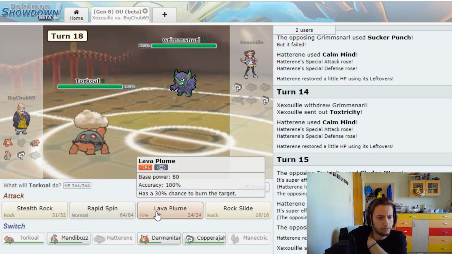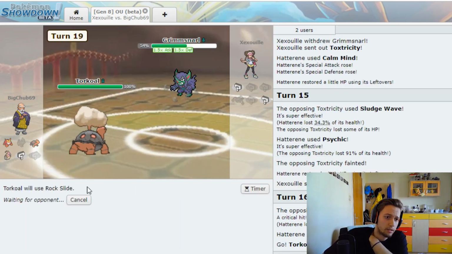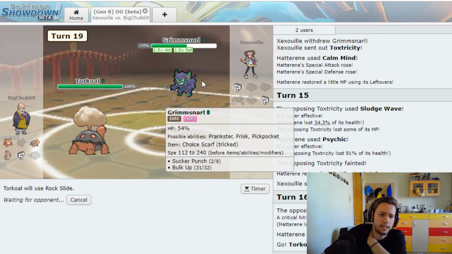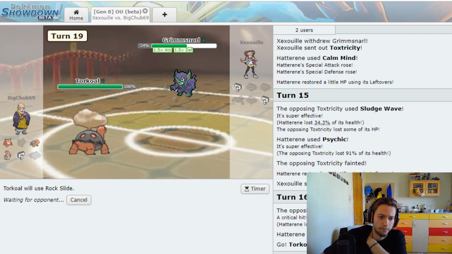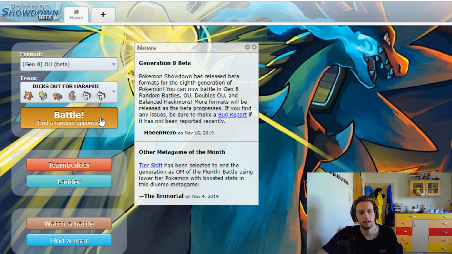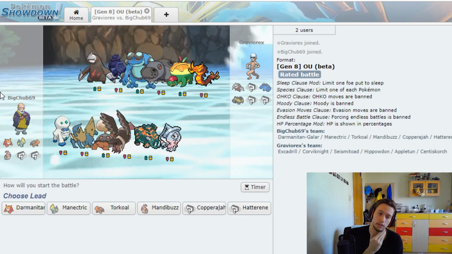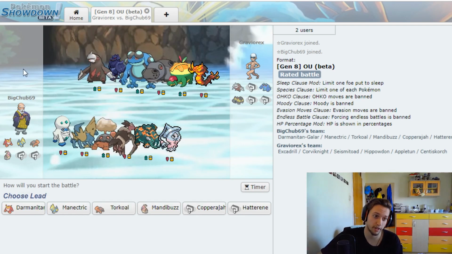Did I Dynamax already? I did, right? Yeah. So Lava Plume, see what he wants to do. Choice Scarf Bulk Up. Right. So click Rock Slide now on the Cinderace. Wait, did he Dynamax already? He did, right? So he can't Dynamax no more. Yeah. Okay. Anyway, the thing is, you know what's stupid? Choice Scarf Hydreigon, right? You Choice Scarf Hydreigon with Nasty Plot. I need to do a team with that. Because you Nasty Plot up, you have a Choice Scarf up, and you just Dynamax and take something.